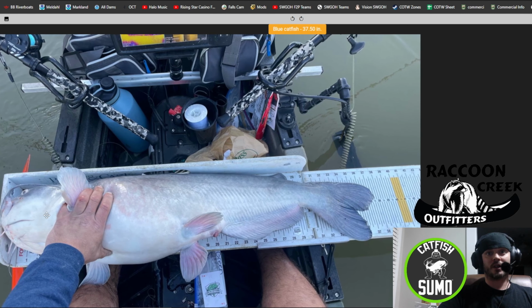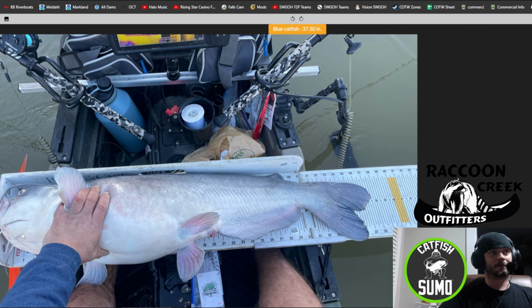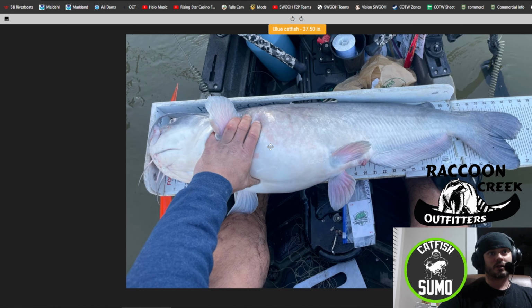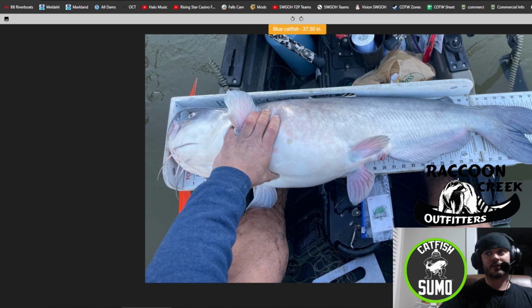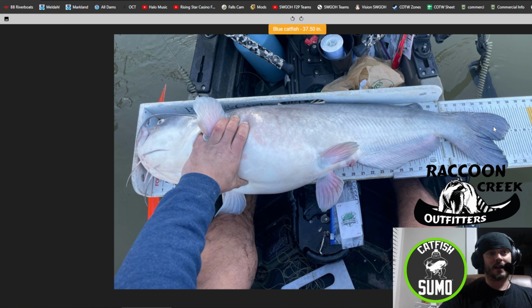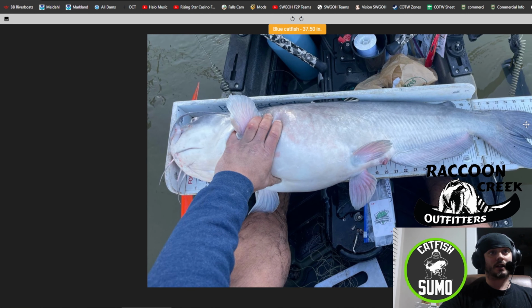If you submit something like this, where it's clearly bumped, it's clearly there, but you can't see the full fish, I'm probably going to do a half inch, quarter inch penalty. Same thing in this direction. Let's say you submit it like this. Well, you're only going to get credit up to where the picture cuts off. Even though it's clearly a 37.5 inch fish, if you submit it like this, you're only going to get credit for 36 3/4 because that's where it cuts off. You can only judge what you can see.